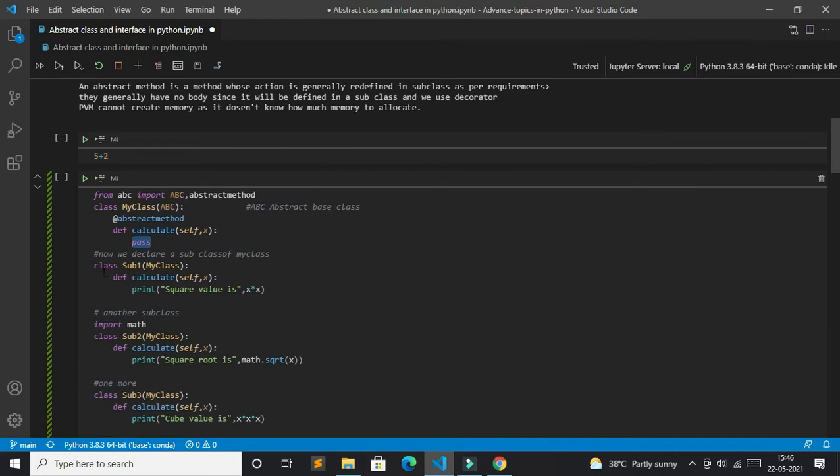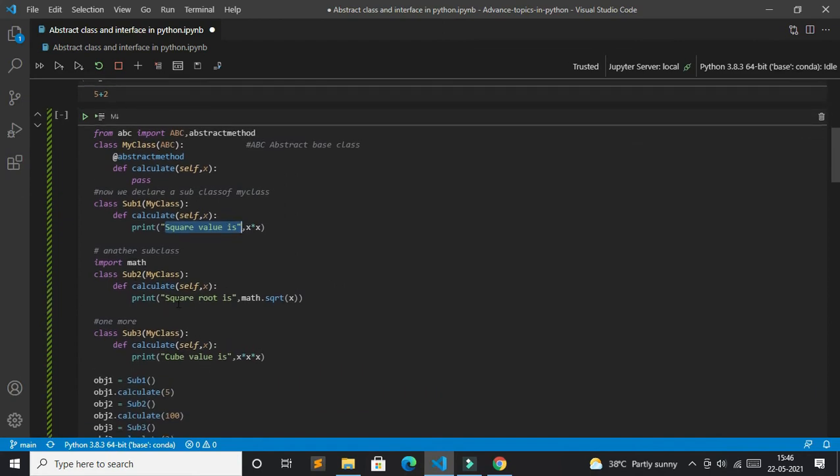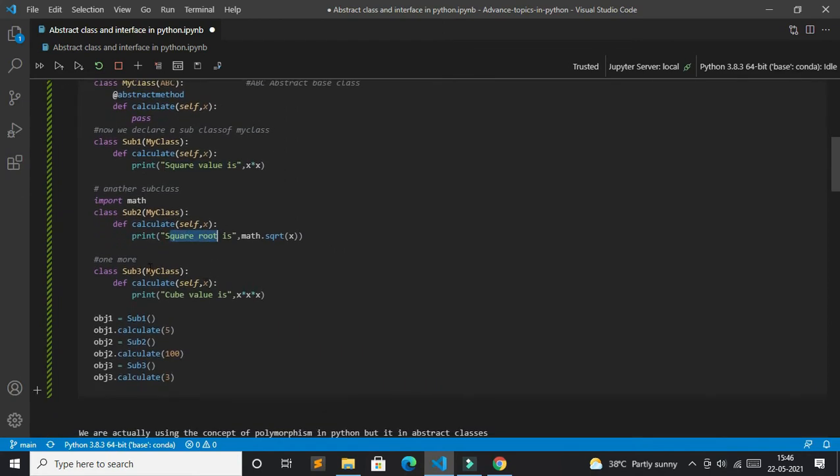After that we declare subclass 1, which inherits myClass, and it is going to calculate the square value. Then we have subclass 2, which is going to calculate the square root, and subclass 3, which is going to calculate the cube value.